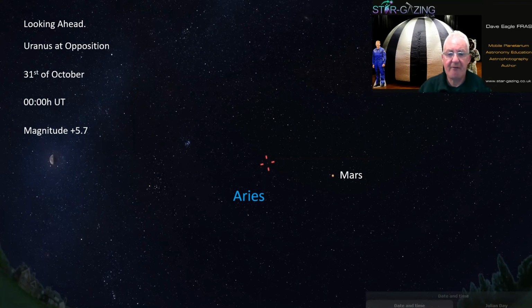Okay, it's also not far from some other nice objects. You've got the Pleiades star cluster here and the Hyades star cluster there. And of course, when you see the Pleiades and the Hyades rising at around midnight, and they're really high, you know winter's definitely on its way. Especially if you look down towards the east and you see Orion lingering there waiting to take its place in the winter.